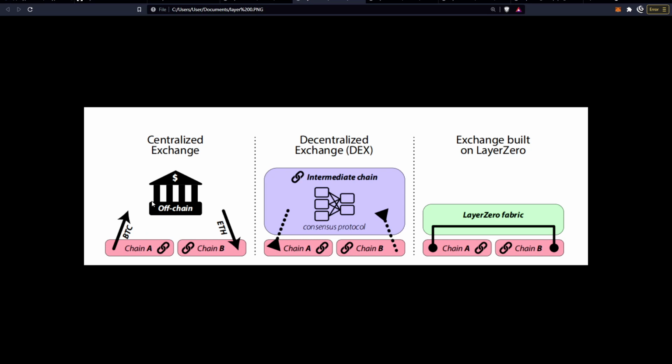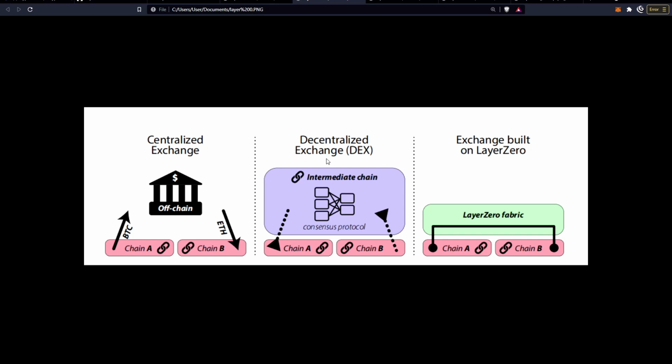I can deposit Bitcoin on a centralized exchange, convert it into Ethereum, and then bring it to chain B. But this has trust issues, because you have to trust this particular centralized exchange, and centralized exchanges get hacked several times. So this is the key thing.